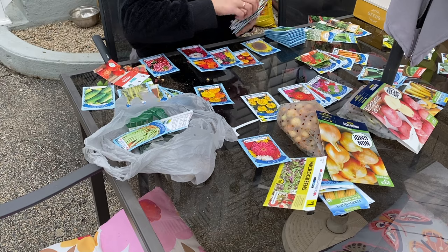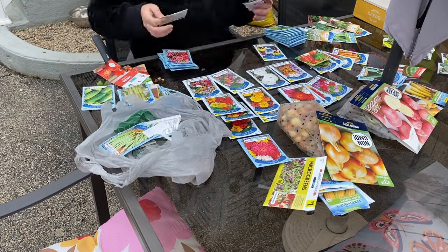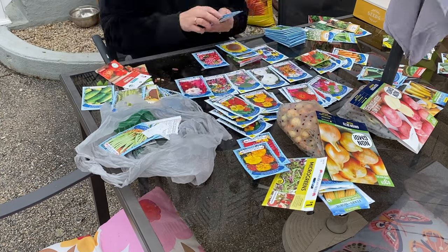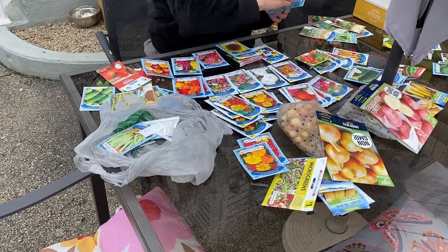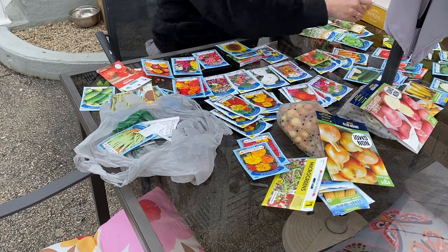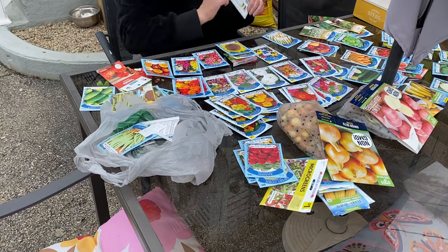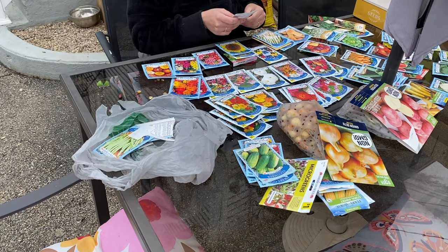So right now, what I'm doing is seeing what I have for flowers. I want a ton of flowers on my property this year. I want to be able to make bouquets out of them. And if family members want some, they can have some just to have in their house to freshen up their homes. I do know for sure when I was going into this that I definitely wanted to do sunflowers and nasturtiums and zinnias. Let me know what your favorite flowers to have on your property are.